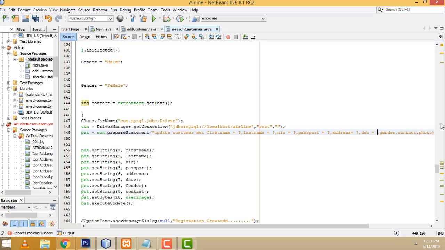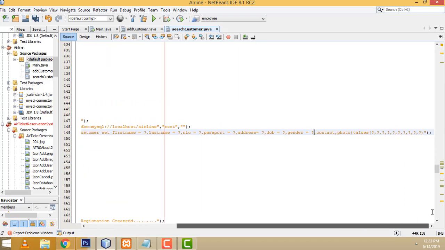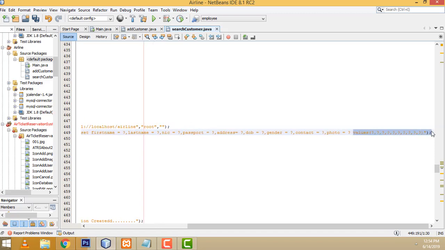Gender question mark. This one also question mark. Here I am going to give the question mark here. So I am going to use the prepared statement to update the record. Right. Photo equal question mark. Right. After that we no need values, these fields we have to remove them.